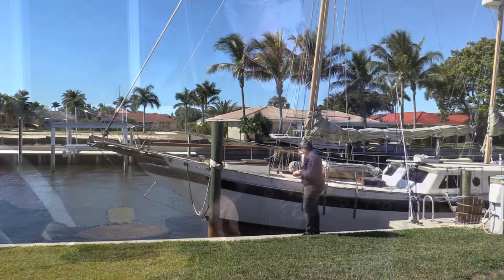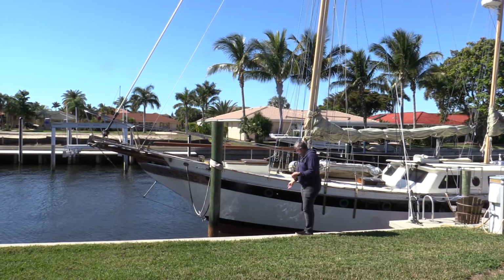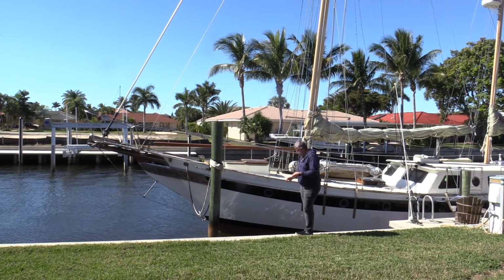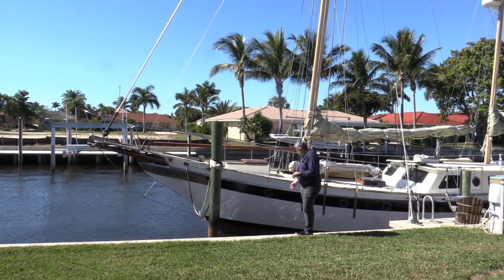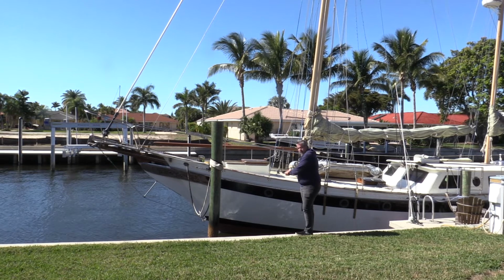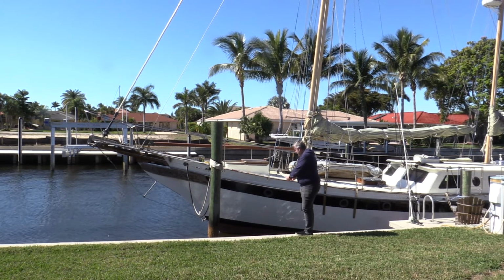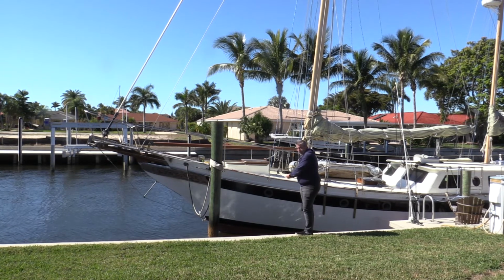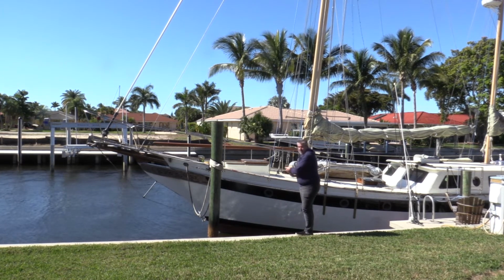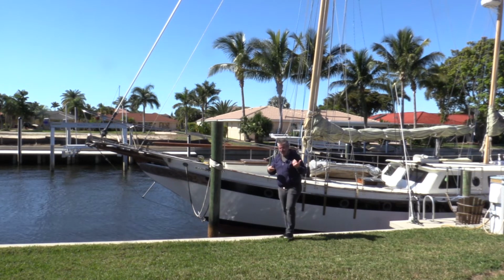Yuck. I don't like to throw a lot in the canal, but when it starts getting springtime, I do like to throw some table scraps here under the dock. As the tide's carrying it out, the little fish that started nesting and feeding under the docks come out and they eat it. They get used to being right here, so when we drop a line down with some shrimp on it, we can pull 3 or 4 mangrove snapper out right away, have a nice meal.